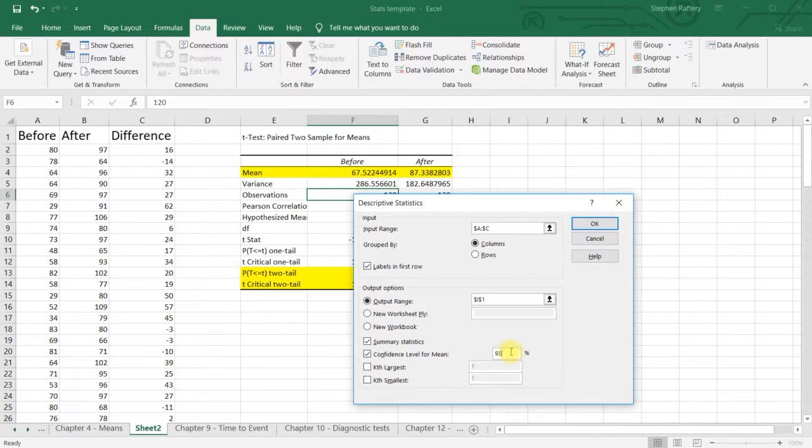Okay, a confidence interval is a range of numbers from one to another, and my confidence level tells me how confident I am that the true universal mean is somewhere in that interval. So the confidence level tells me how confident I can be that it is there, and the interval itself gives me a range. All my information is in there and I have my data set, so I click OK.